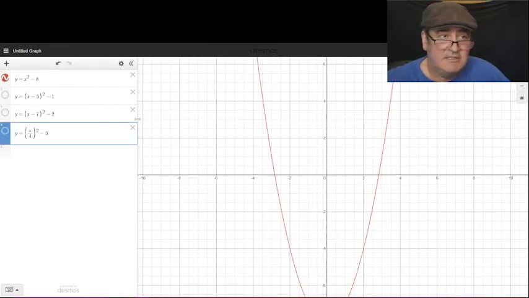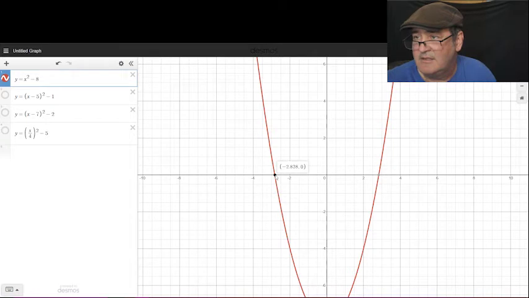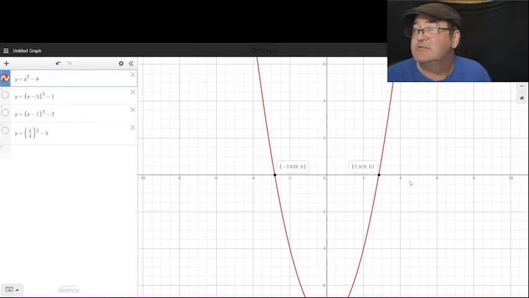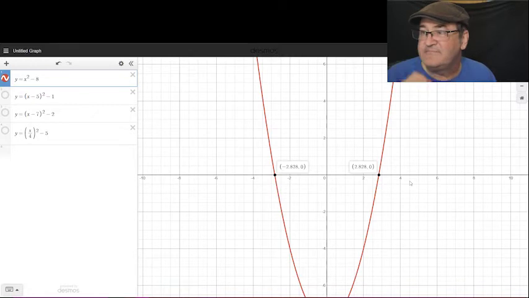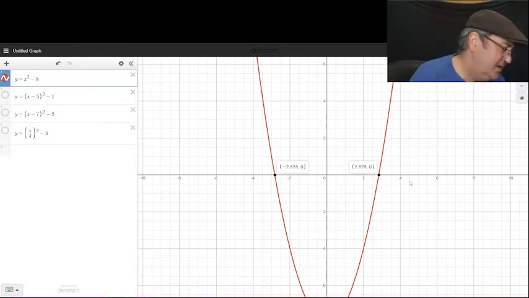Okay, here is y equals x squared minus 8. What are the zeros? Well, let's see. If I click on that, it'll leave it up there for me. Right there, with 0. So it is negative 2.828. Don't quite have enough information to know. Is that repeating? It might be. Let me write the zeros down on our sheet. We'll get back to it.